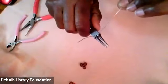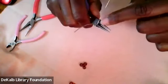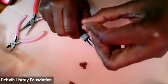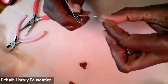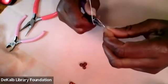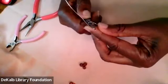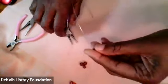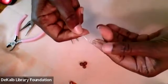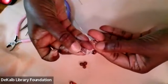Take it all the way around until I get to the flat part, just like that. And then I'm going to take the other wire and go in the same direction all the way around until I get to the flat part, just like that. Now, because I want this to be a little bit bigger, once we take it off of here, see, isn't that pretty? Neat, huh?